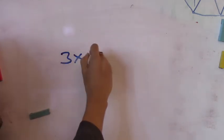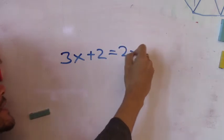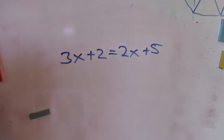All right, so I'll write you a problem. And let's start small and easy, just to remember. 3x plus 2 is the same thing as 2x, so we won't even need no fun, get back to 1, just 0, 0, plus 5. Right. All right, solve it. Oh, and here's what you do.